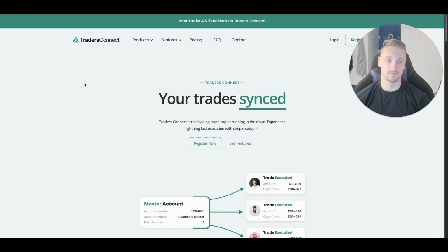Because I trade with so many prop firms, I need to buy a lot of accounts. You're looking at $10 an account here. Again, it's going to cost money. You can do this without paying.